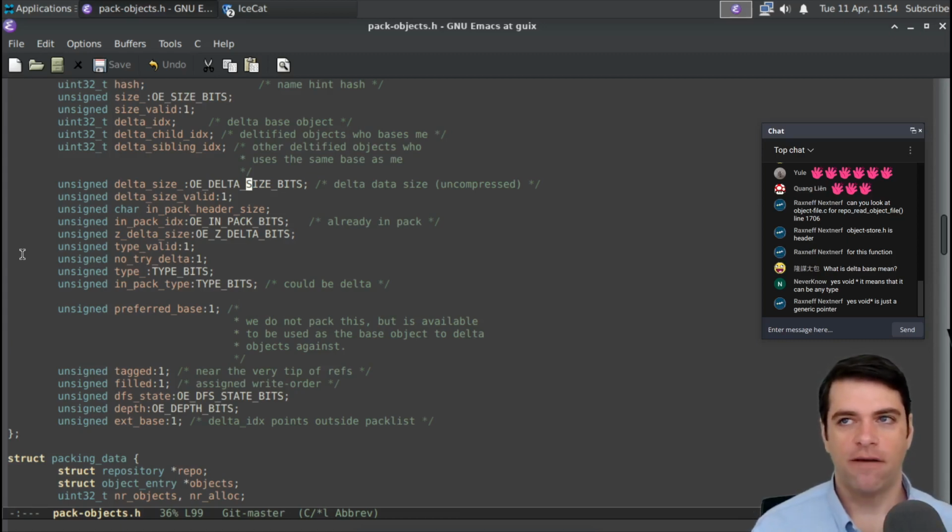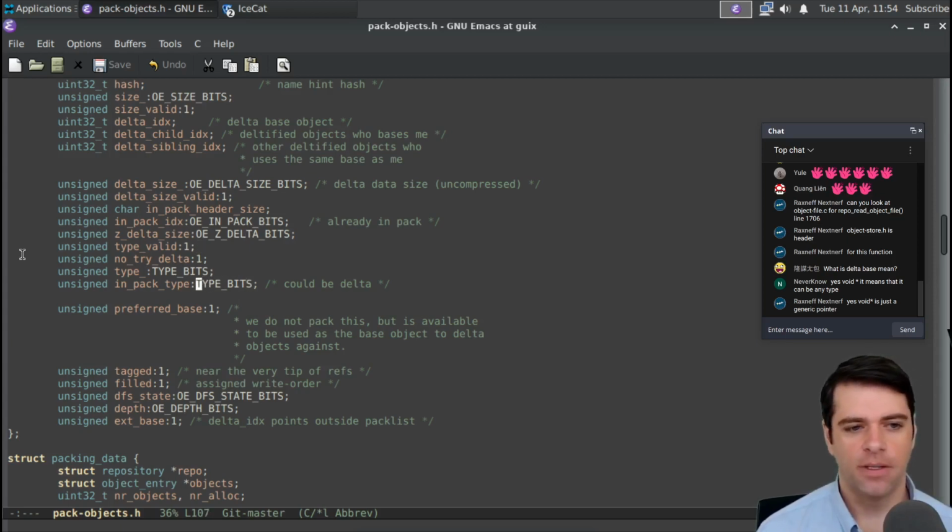As it's walking a pack file, this is all stuff that for efficiency reasons you might want to keep track of. So the names are not always super descriptive, but they probably make a lot of sense if you're familiar.